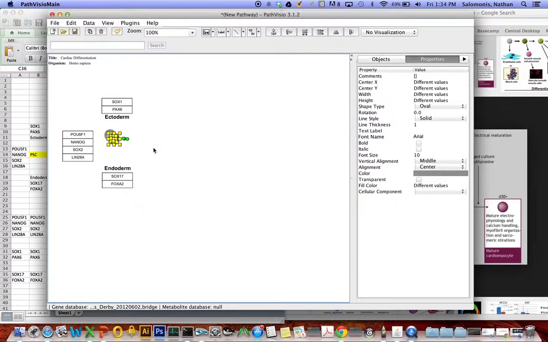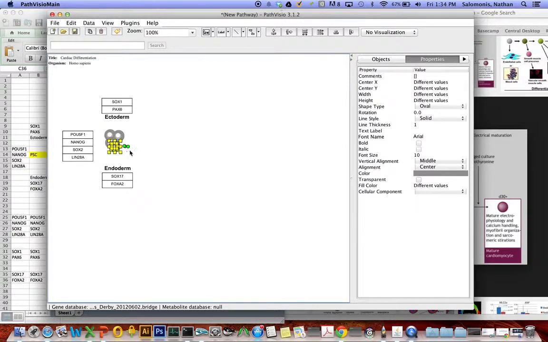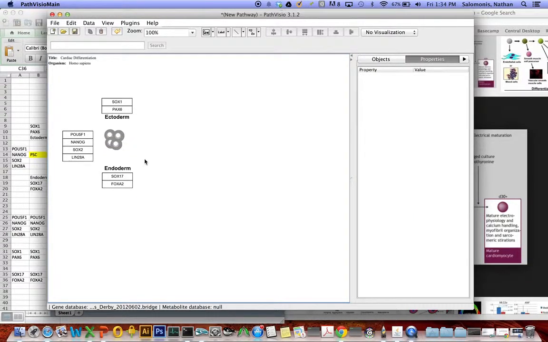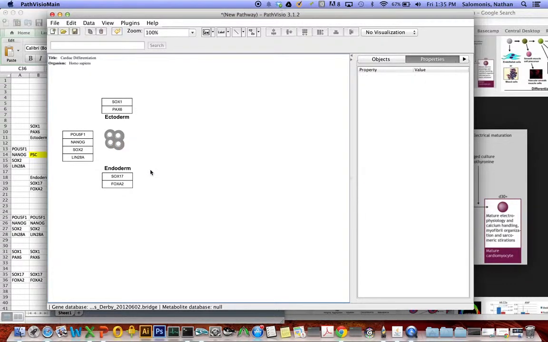And maybe I'll make a few different copies of this. And there we have our cluster of embryonic stem cells. Selecting and deselecting some of these objects when they're close to each other can be a little tricky.